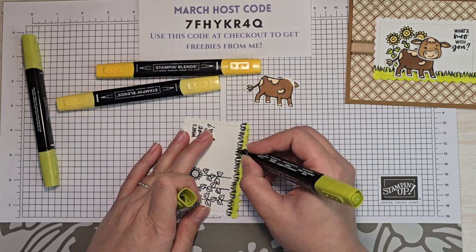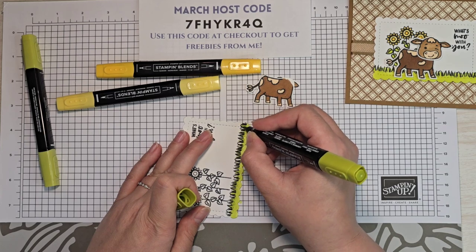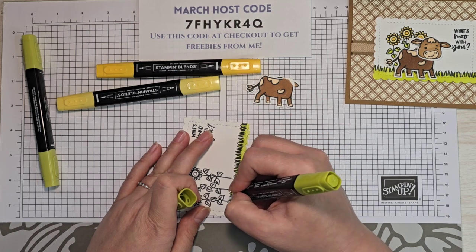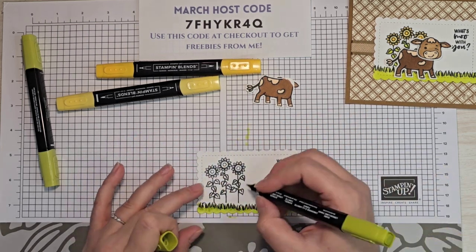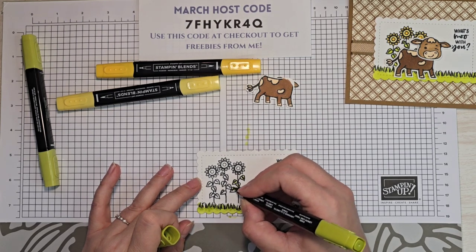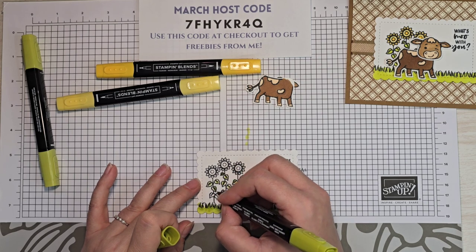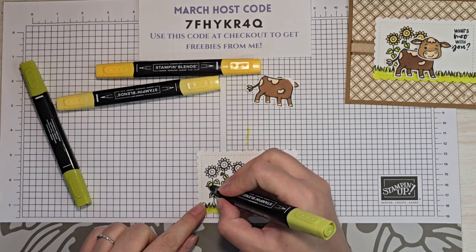I'm going over the stamped lines. Want to make sure that none of that white is popping out. Just gives it a more realistic look, a little more depth. And then I'm going to go over the leaves and just that line. And for that one, I did the whole thing because it's a tiny little leaf. Now we can go back in with the light.